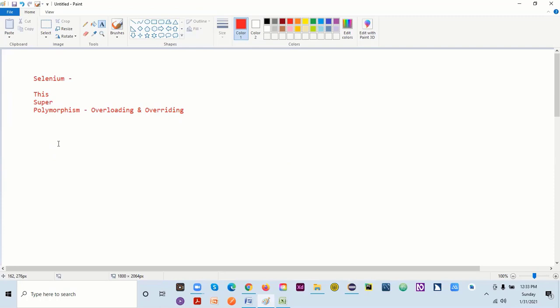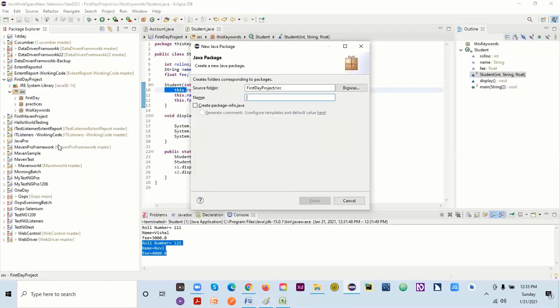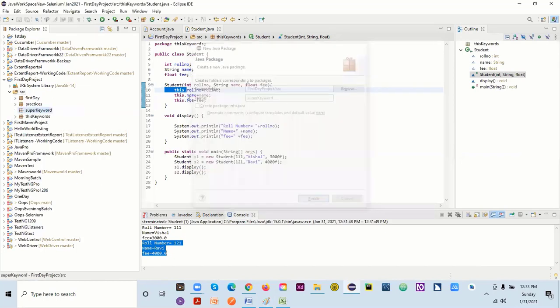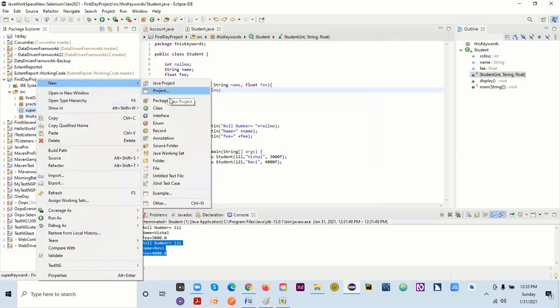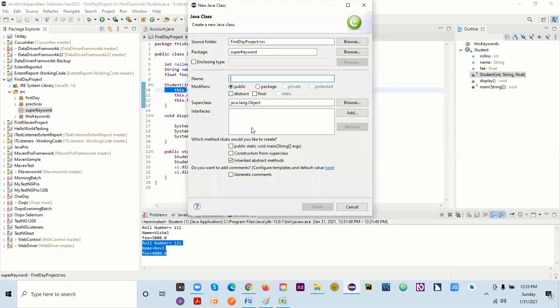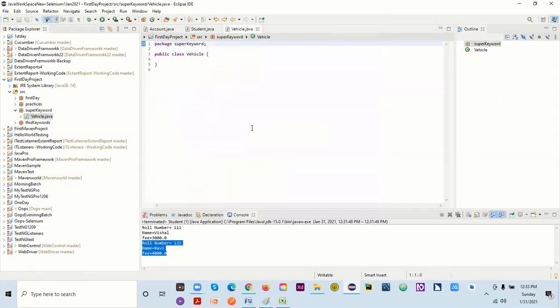So how can we use it? We'll see in practical. Here I will use the super keyword with a variable.